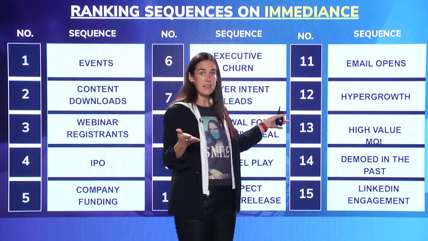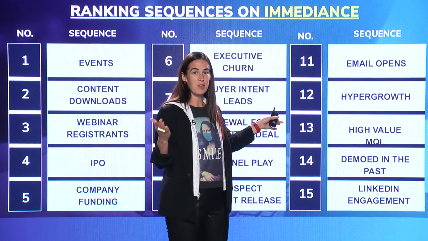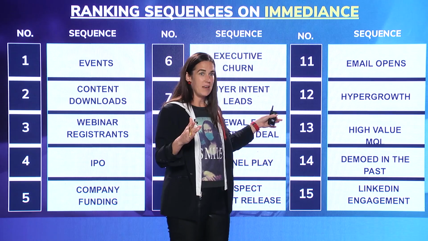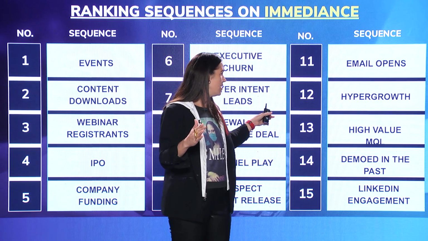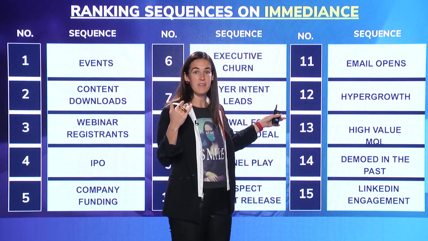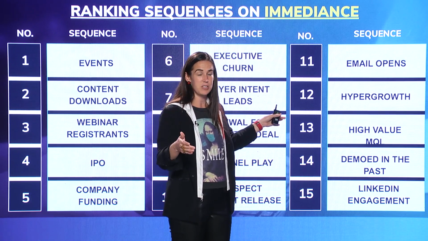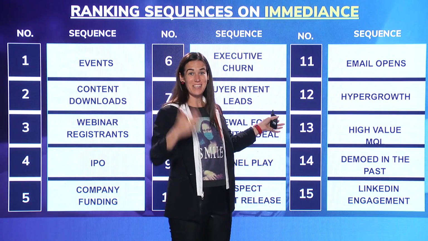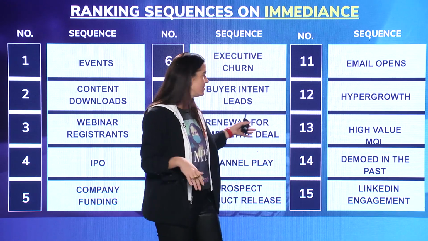They demoed in the past. So maybe this is someone who demoed in the past, saw your product, and maybe they're coming up on 6 or 7 months of not having made a purchasing decision, or they requested a demo and they didn't actually schedule the demo. That would be time sensitive as well.